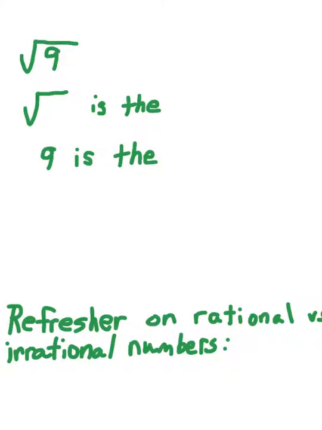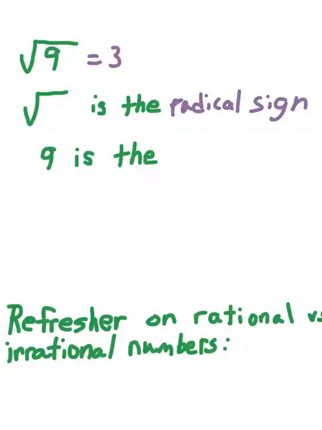Okay, so next let's talk about the specifics of the symbolism of square roots. This part right here, most of you look at that and say, well, that means the square root of 9, but this part is actually called the radical sign. And in this instance, it means, let me just write that down first, it wants the primary square root of 9, which is 3.